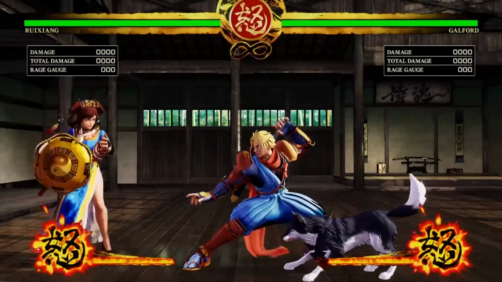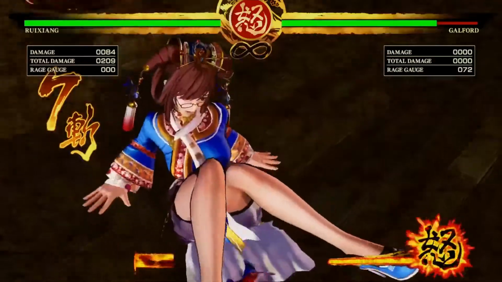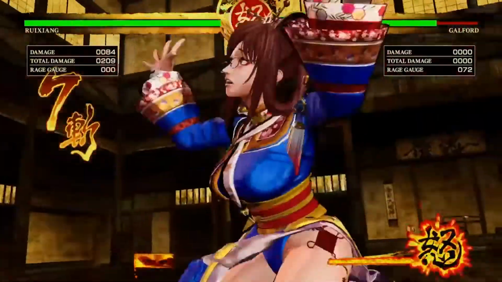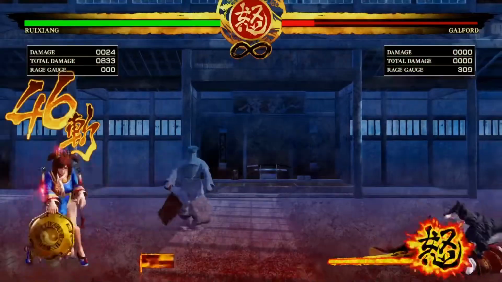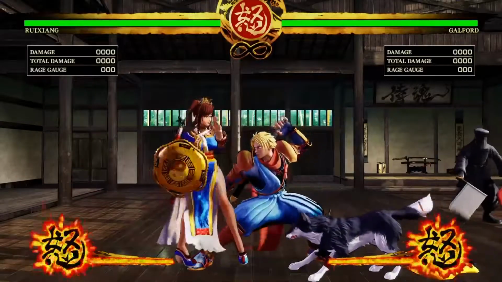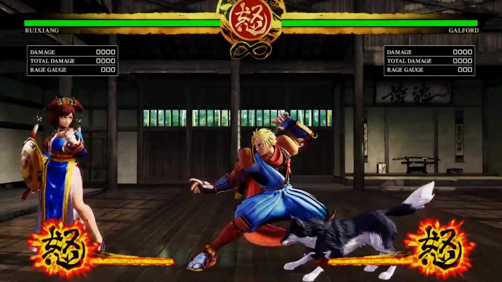Now getting into the cool stuff, special into a burst, into a super special move can be used as a combo like I just showed you. It can be escaped in a certain way, I'm going to show that a little bit later, but this paired with all her other things makes her kind of a trap character. The only 2 trap characters in my opinion in the game are Hanzo and Galford, but Ruixiang is pretty unique in that regard.